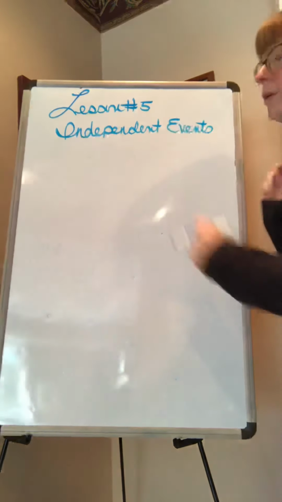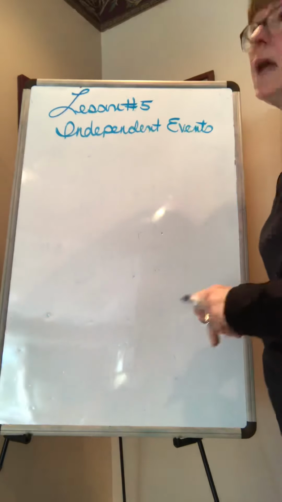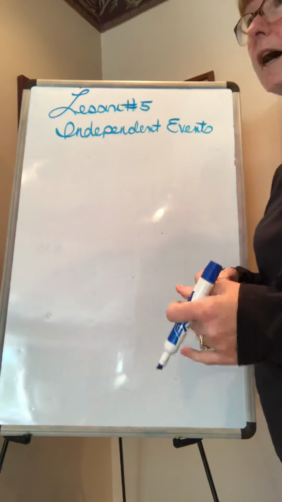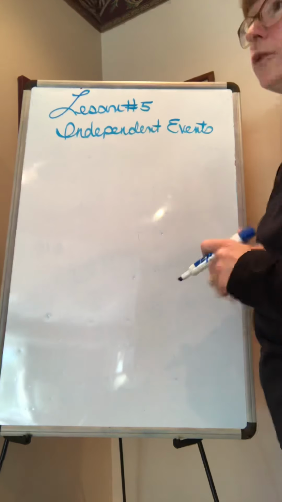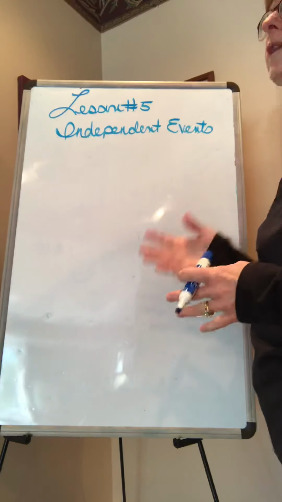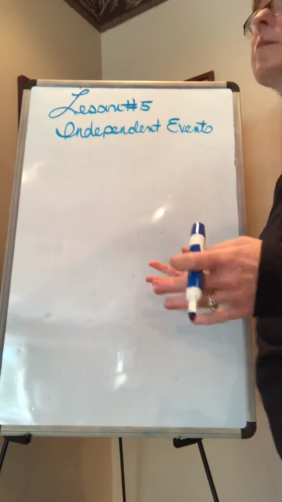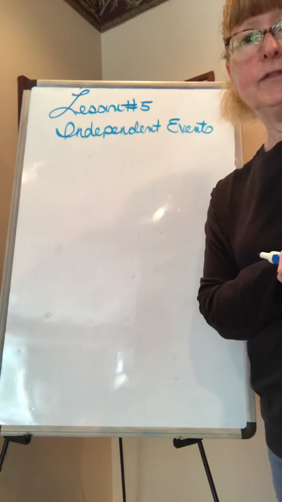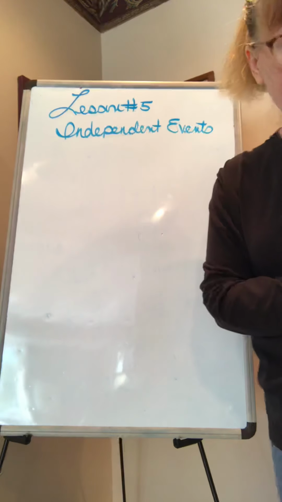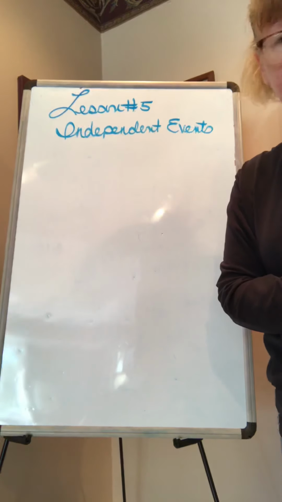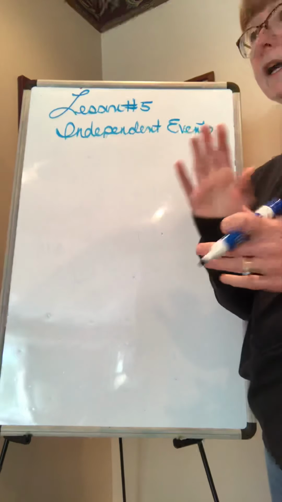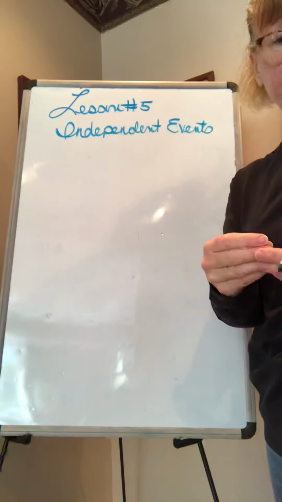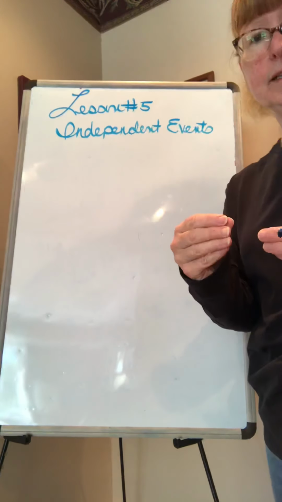Now we have a formula to test for independence. And the formula either works and you're independent, or the formula does not work and you're dependent. So if a question ever asks you, are these two items dependent upon each other, you really can only do independent and see if it's either yes or if it's a no. And there's a couple of ways to find out about independence. But before we do that, I just want to give you some examples to try to make it really clear as to what we mean by independent and dependent.